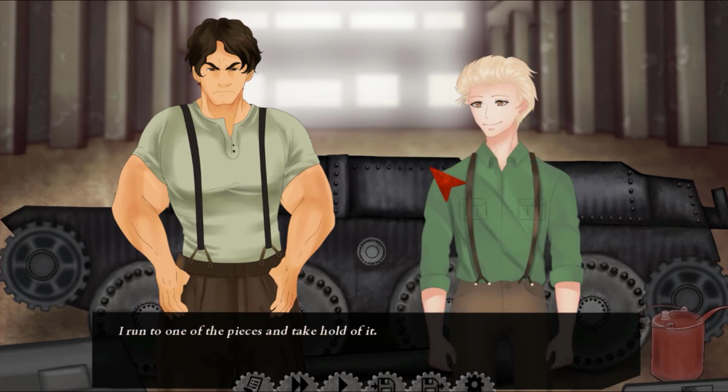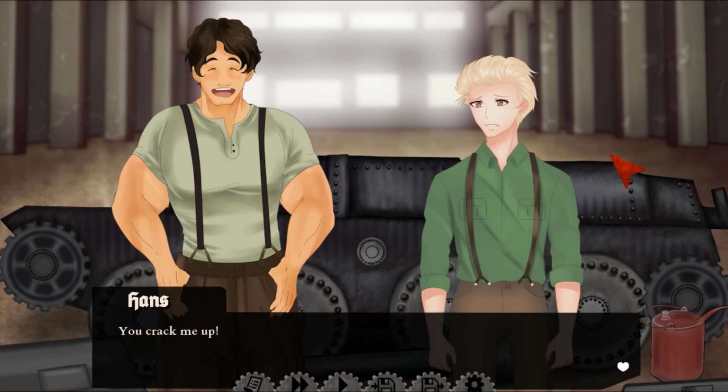I run to one of the pieces and take hold of it. I try to lift it, but quickly grasp that I can't. It's way too heavy. Ha ha ha, you cracked me up, man. Those aren't the polyester pieces from yesterday, they're the real deal. Not even Hans Beast 1000 can move these pieces now. You'll have to use the crane. You know how to use one, don't you?